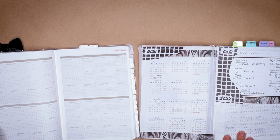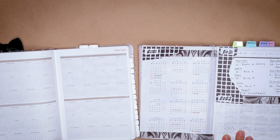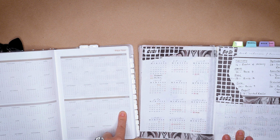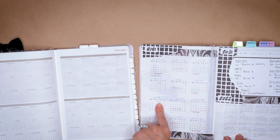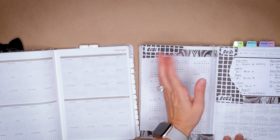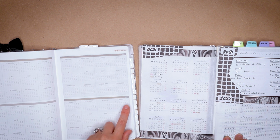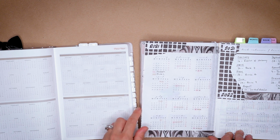So the difference is the Wonderland comes with 4 years. So you've got 2021, 2022, 2023, and 2024. And the Hobonichi has a big 2021. And then there was a 2020 here, and then a 2022 in here. So 2020, useless. It's the past year. I always covered it up. I do wish, like, I don't need 2024. Who plans that far ahead, especially considering how things have been going.